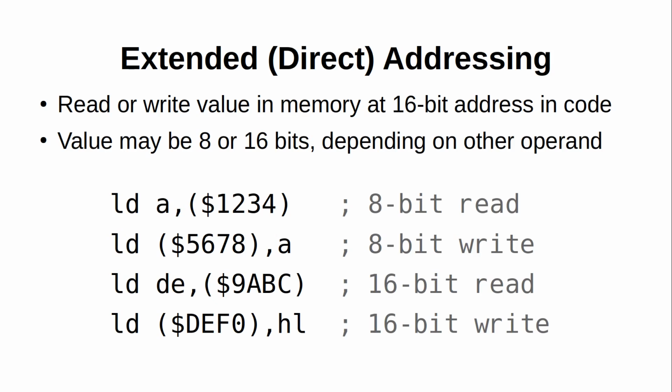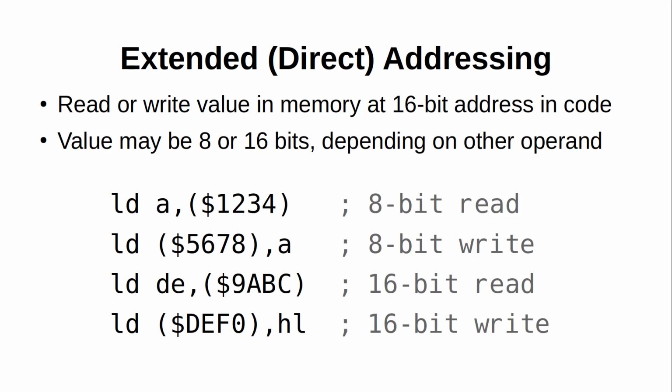While extended immediate mode has a value as an operand, just plain extended or direct addressing has the address of the value in memory, rather than the value itself. This is signified by having the 16-bit address surrounded by parentheses, which means that a fetch will happen with that address, and depending on the operand order, this address will be read from or written to. This mode is only used with the load instruction, and only in conjunction with the register mode, which means that memory can only be read into a register and can only be written from a register. The width of the register determines the amount of data being transferred, with 8-bit registers loading a single byte and 16-bit registers loading 2 bytes starting from the specified address.